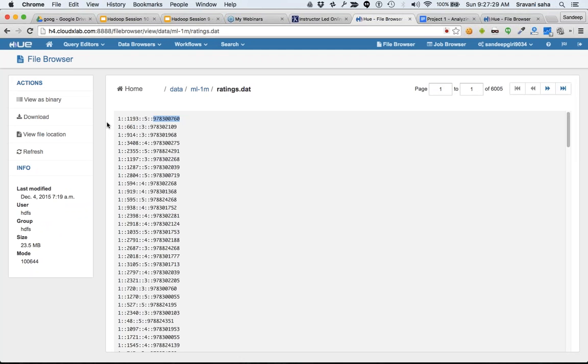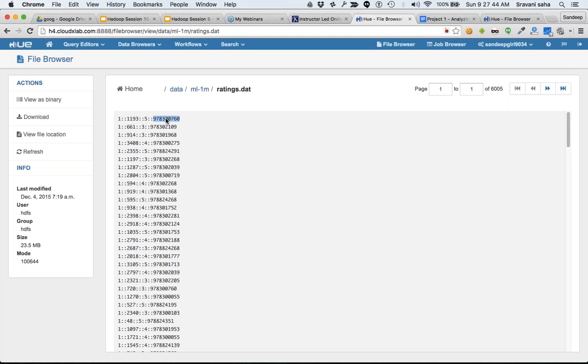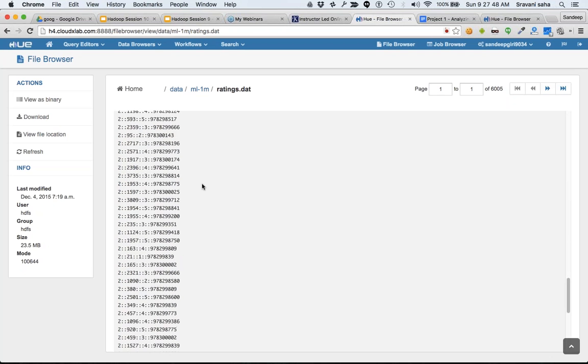The data is separated by double colon, and the first column is the user ID, the second column is the movie ID, the third column is the rating, and the fourth column is the timestamp. Timestamp since epoch, which is 1st January 1970.